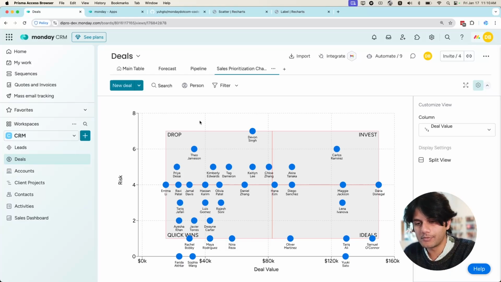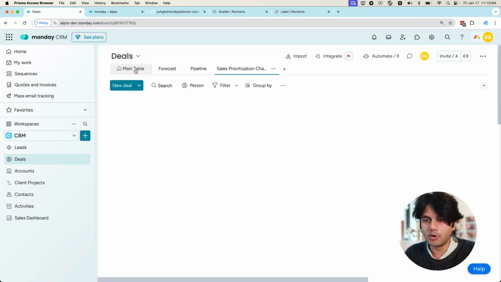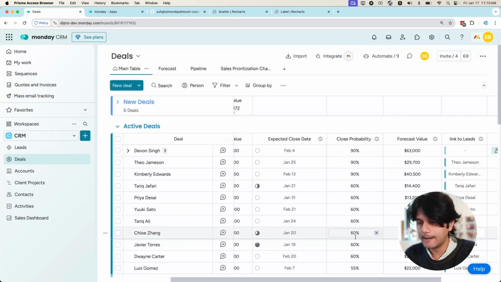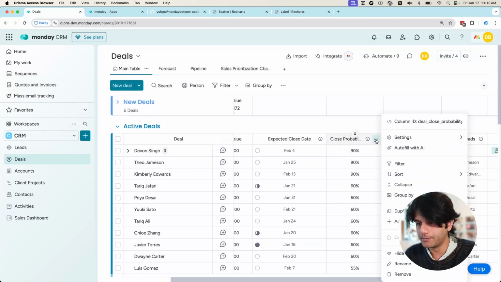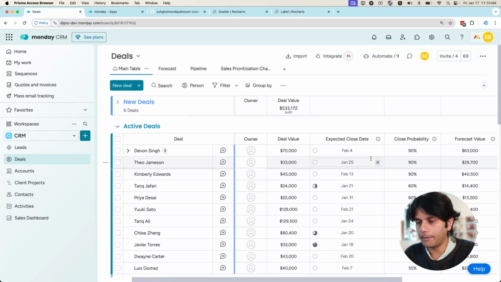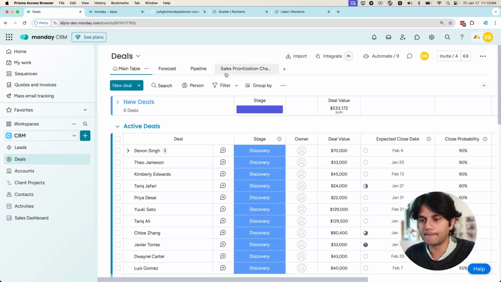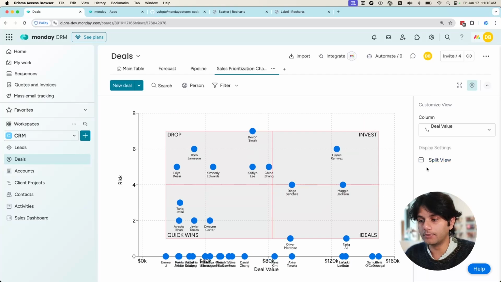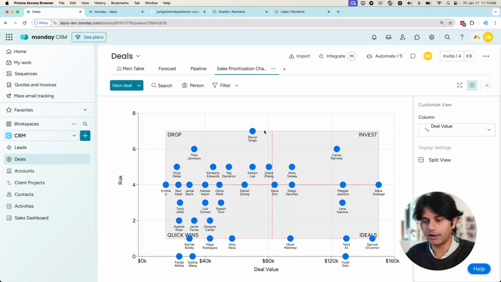And this app is retrieving the number of timeline items for each of these items. However, if you go to the deals board, you'll see that there's also a closed probability column, which salespeople can basically add their best guess for how likely it is that this is going to close. And maybe I want to use this instead as the risk assessment on the left. And so for that, I want to add another column setting here.